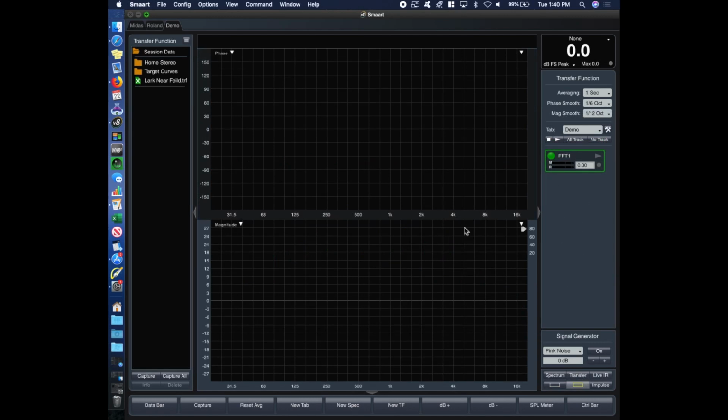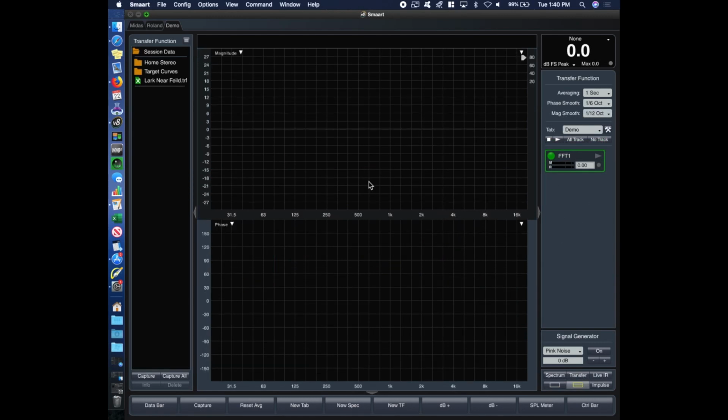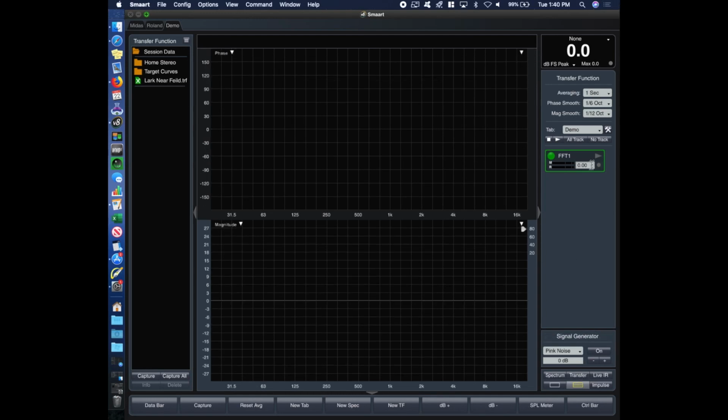So we'll go here to our transfer function. Just a little side note here. I prefer to see my FFT setup as magnitude over phase. Smaart by default has it set up to phase over magnitude. So we'll show you here. We'll do a little FFT.